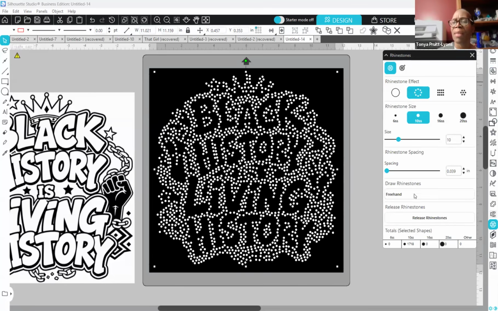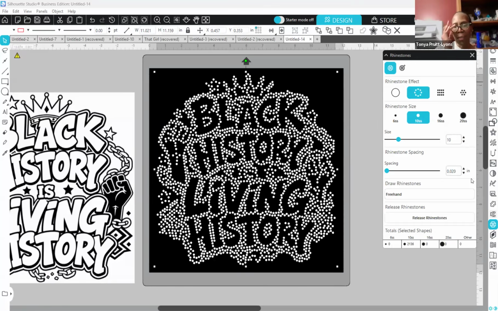Oh, for some reason my spacing didn't change. So let me go back in here and change the spacing again. 020, hit enter. Okay, so that looks a little bit better, and it also defines the design.